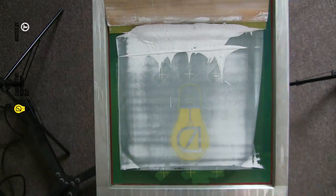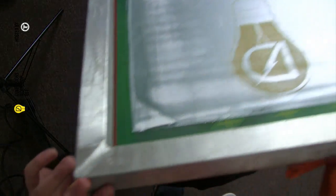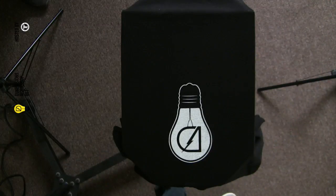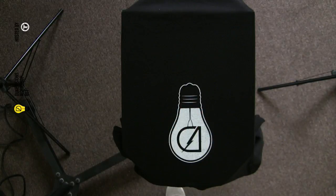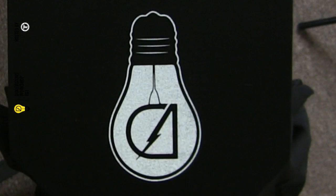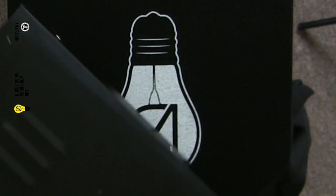And also another reason why I chose to do this print on this particular mesh is because sometimes if you're printing multicolors, you want an underbase print, which is basically like a blank paper. And then on top of that, you add the colors so you don't have to worry about adding multiple colors on top of that same color. It's an easier way to get the ink to be more opaque, especially when printing on a dark garment or any color garment for that matter.